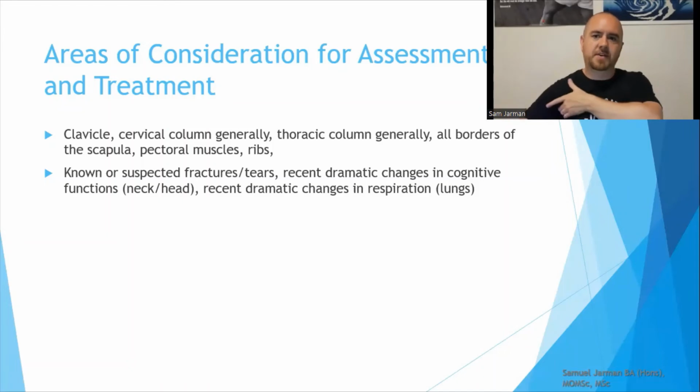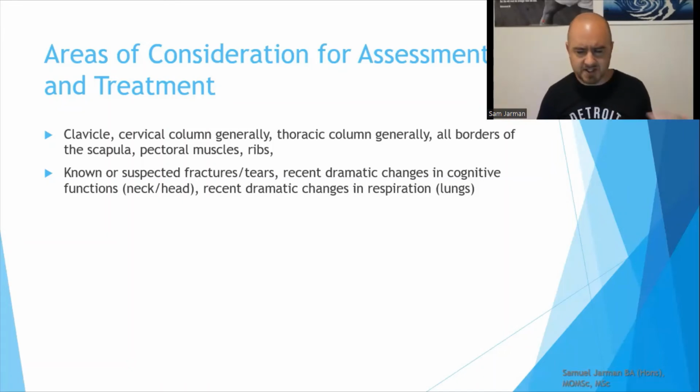You're going to want to deal with the pectoral region, as we noted, if you have reason to consider a problem or identify a problem with shoulder flexion, but you're doing that for the neurovascular bundle as it passes through the axilla as well. So even though shoulder flexion is primarily determined by the clavicular head of the pectoralis major, coracobrachialis, and the anterior fibers of the deltoid, you still have to check all of this anyway because of the neurovascular bundle. You're also going to consider ribs.